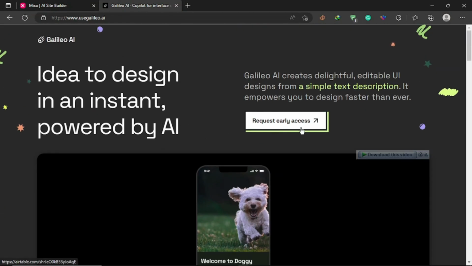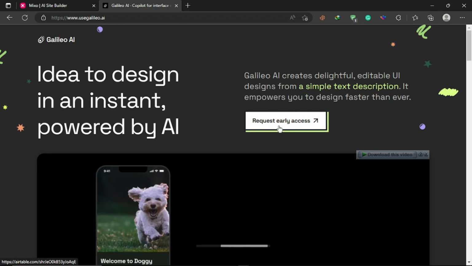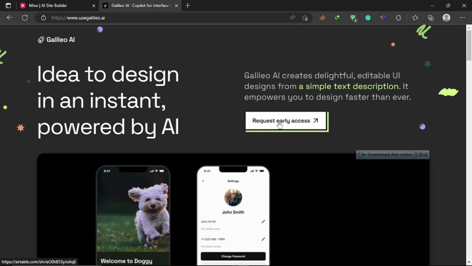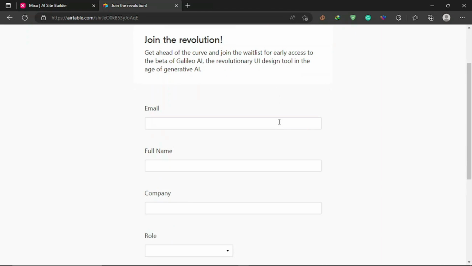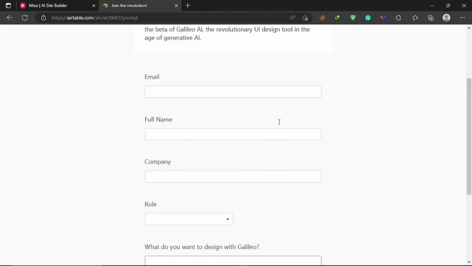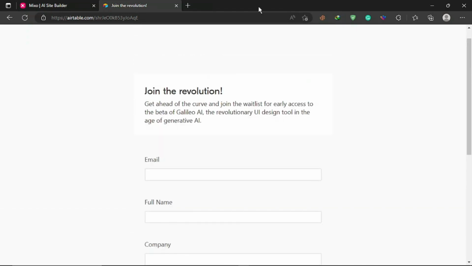It is actually not released yet, but you can register for it, and in a short period of time you can start to build your mobile app design in a few steps and a few seconds. This is a very great tool for building a mobile app design.